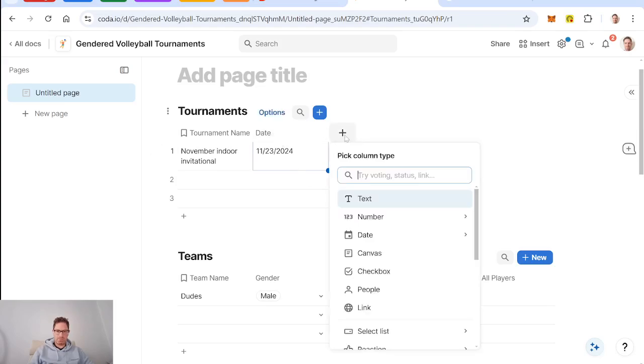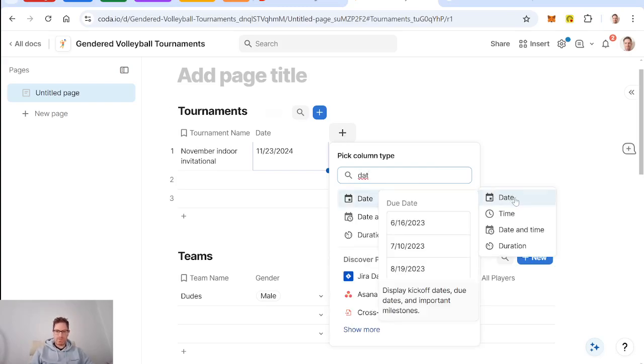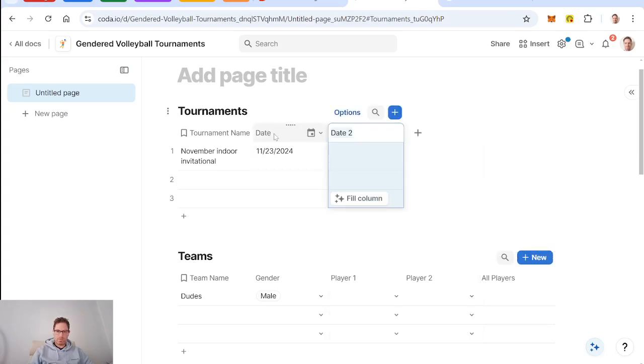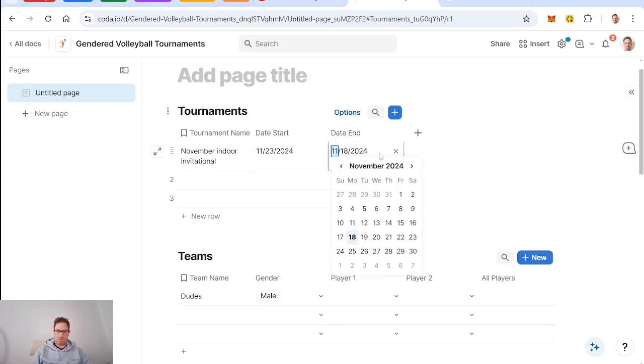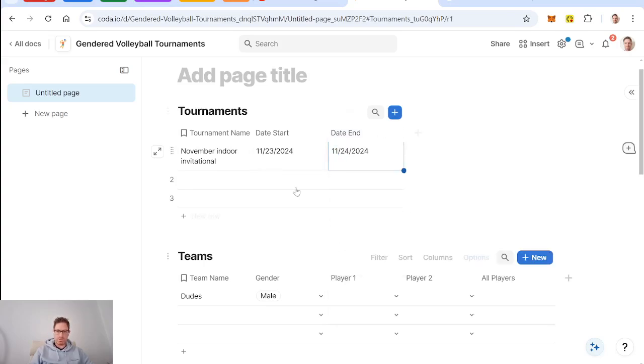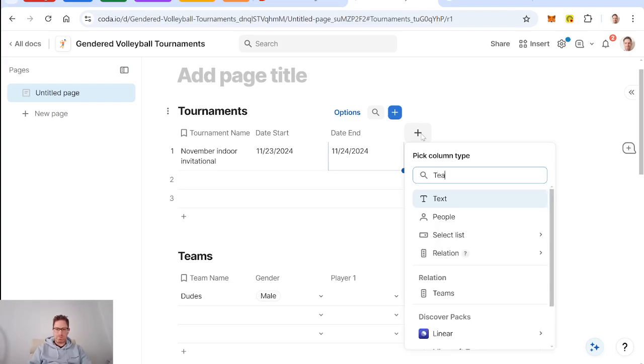We'll say date start, date end, and it'll be equal to, I don't know why I'm doing that. It doesn't have to be equal to anything. So it's just Saturday and Sunday. And then we want to say teams.